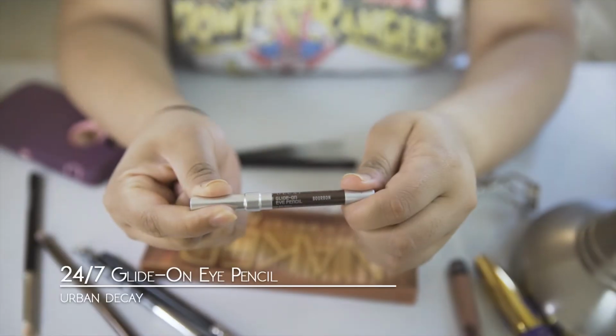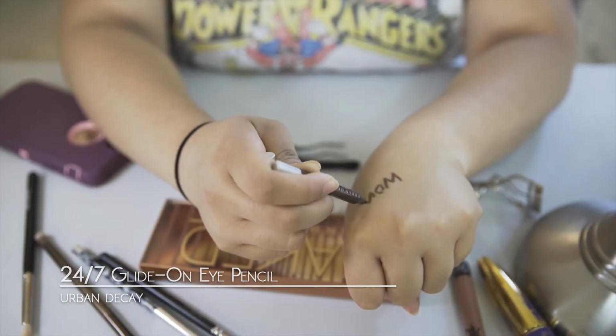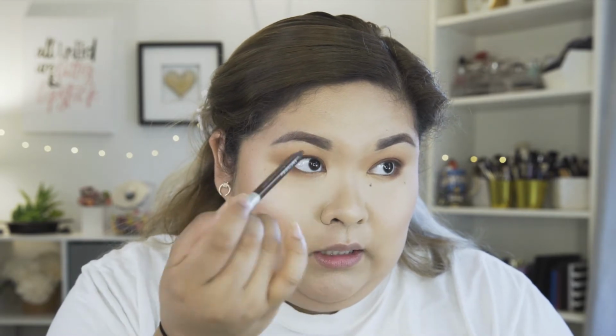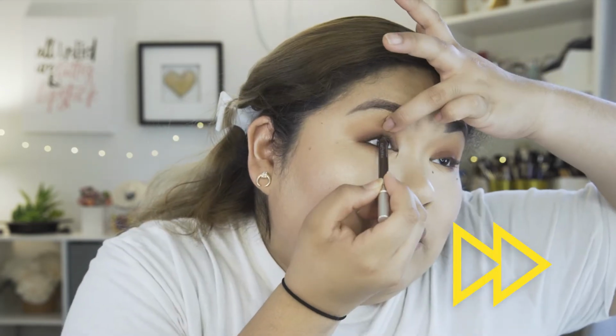Boom. And this look cannot be completed without adding some liner. So I'm gonna be taking the Urban Decay 24/7 Glide On Eye Pencil in the color Bourbon. I don't have any of their new liners, but I don't wanna use that anyway, so let us line. We're gonna line the lower waterline and kind of smudge it out a bit. And we're also gonna do our tight line. Boom, that's one eye, let's do the other.